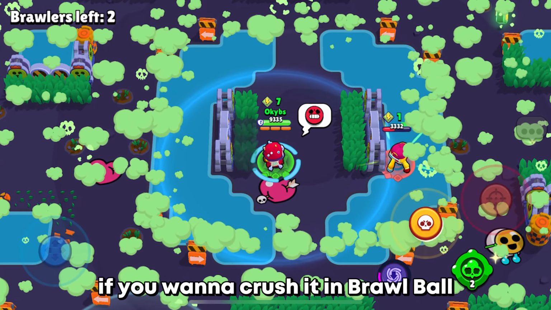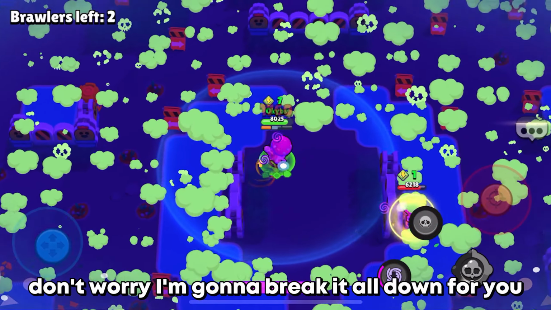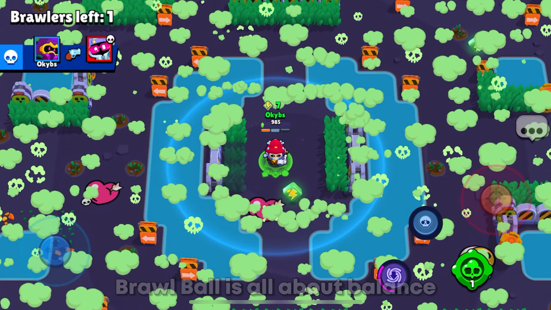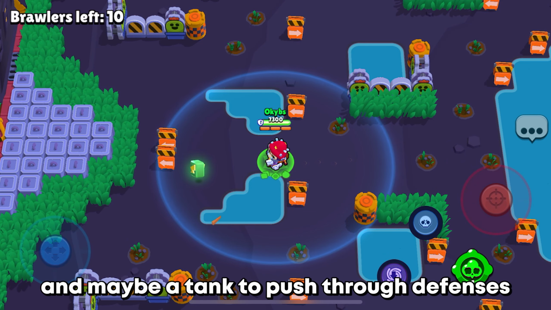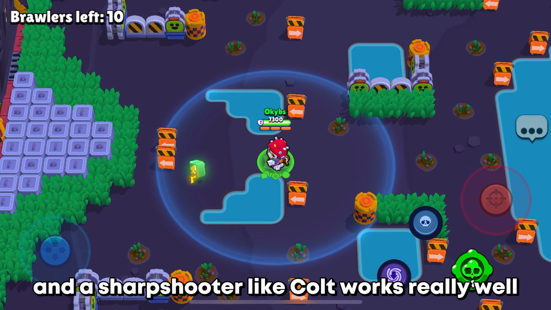If you want to crush it in Brawl Ball, it's all about teamwork, smart plays, and knowing when to attack and defend. Don't worry, I'm gonna break it all down for you. First off, pick the right brawlers. Brawl Ball is all about balance. You need someone to deal damage, someone to control the map, and maybe a tank to push through defenses. For example, a team with Poco for healing, Bull for tanking, and a sharpshooter like Colt works really well.